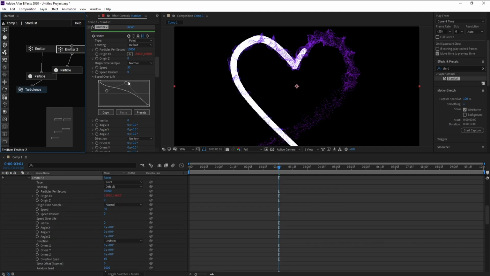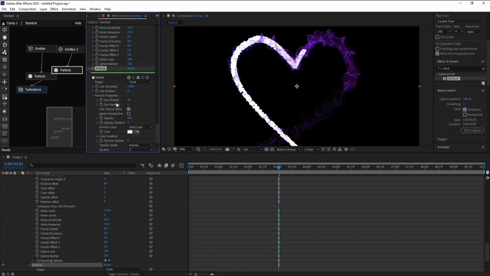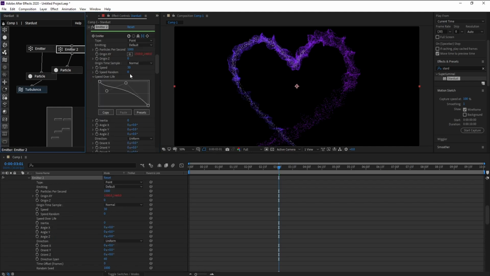So I'll go to emitter 2 and change particles per second, let me remove a 0, and I'll go to particle properties and change size to 3. And I'll go to emitter again, speed, let me increase speed and speed random.